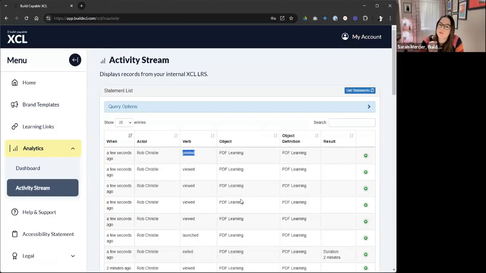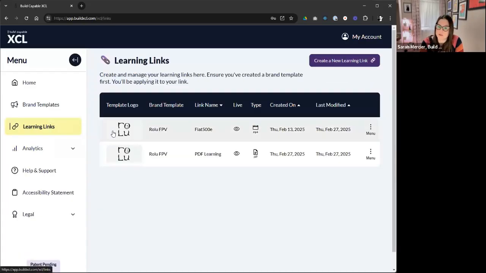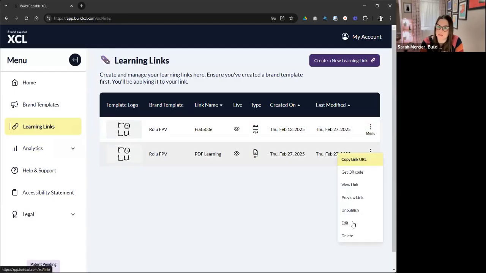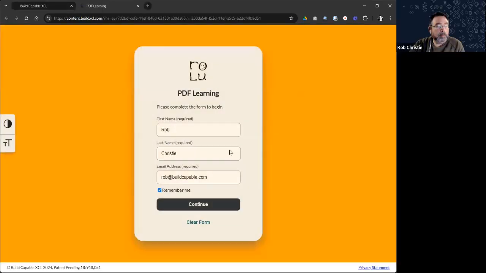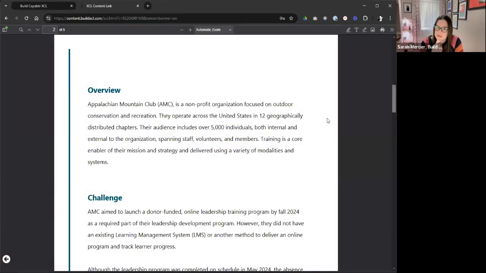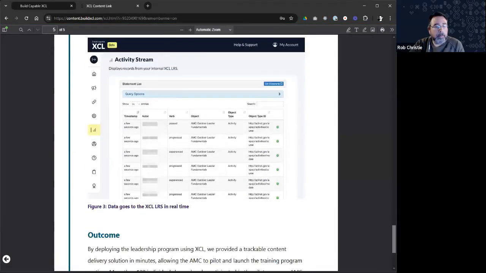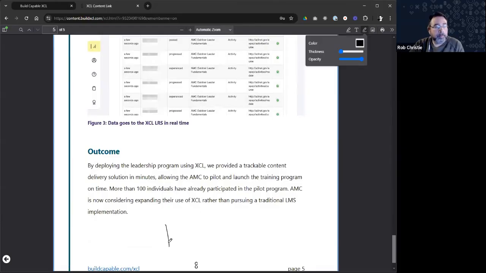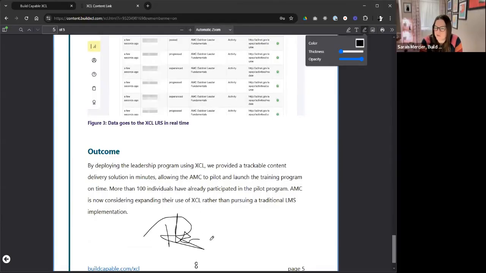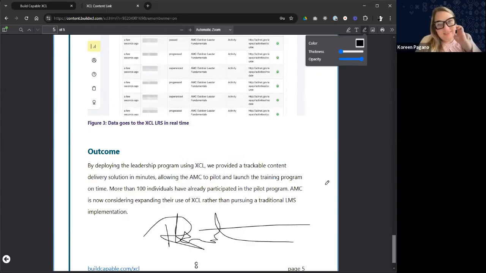And to Jen's point, if you wanted to capture a signature, you could have an annotation signature and capture that in the data as an xAPI statement. You could capture that data in the activity stream, and then you would know. If you wanted to do it that way, absolutely. I don't know, because this is not a signing tool, I don't know that I would be using a job aid learning tool to do it. But that's a really good question, and it also depends on the use case.